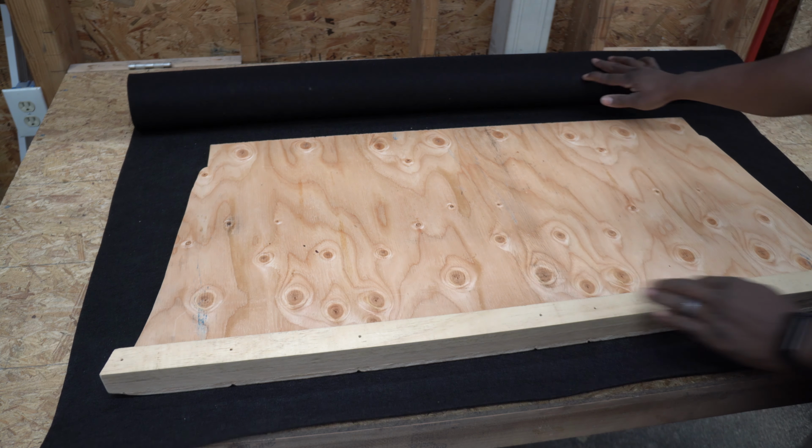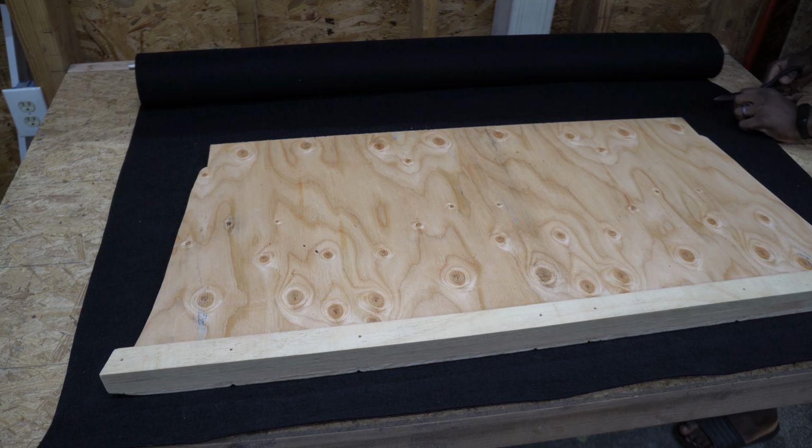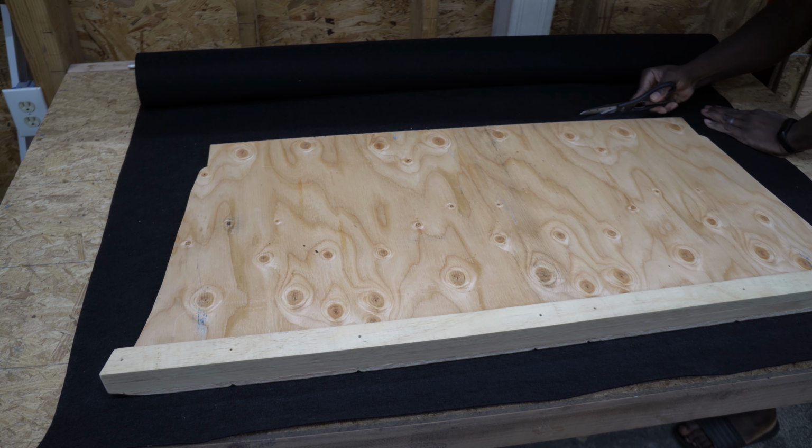I'm gonna measure and cut the felt. Then I'm gonna use a masking tape as a guide, so that I know exactly where to lay down the seat delete onto the felt, after applying the adhesive.